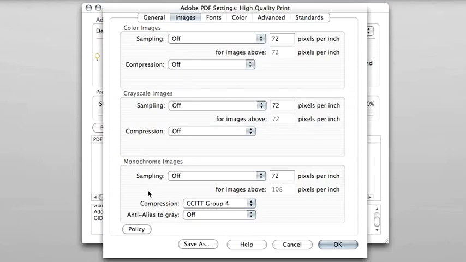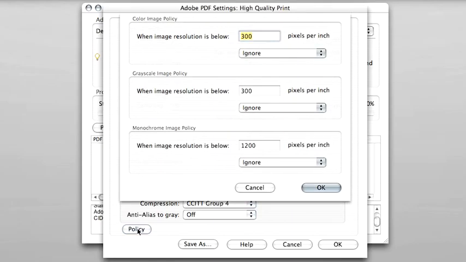Now there's one more option for prepress files that you want to consider, and that's this button here called Policy. In some cases, when you bring a file into PDF, so let's say you've gone into Microsoft Word or Adobe's InDesign and you've added a graphic to the project, and then you want to convert that to PDF, the image itself has to have enough pixel resolution in the first place if it's going to look good. If it doesn't have enough pixel resolution in the first place, there's nothing that Distiller can do to help it. Distiller can only take away, it can't add pixel resolution.